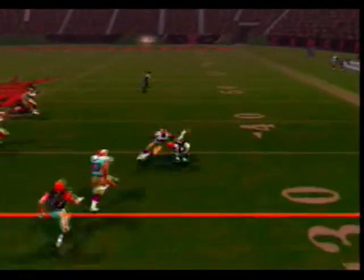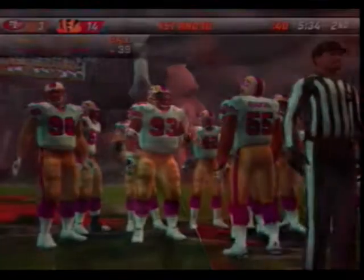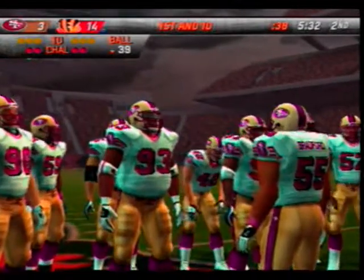With the pass, and the catch is made. Cumbie is there for the tackle at the 39-yard line. Trailer guns it in there for the completion. I'll tell you, this guy has one of the biggest arms in the NFL. He put all he had into that one and got them a first down.